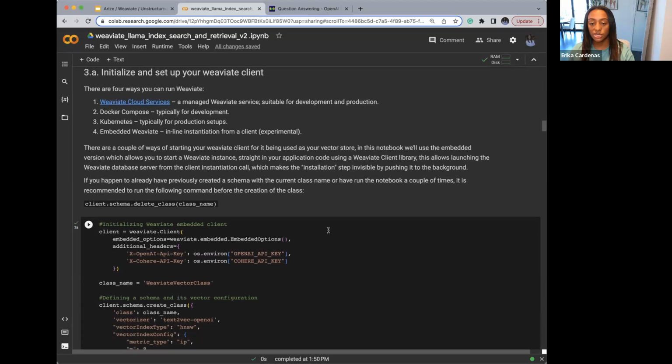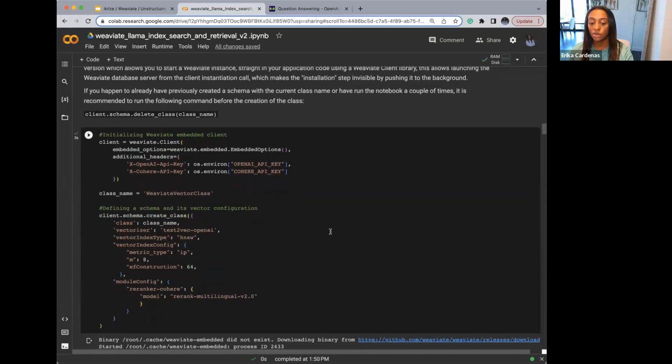All right, so the first step, once you have set up your Weaviate instance, you'll need to create your schema. Just keep in mind, if you run the schema once and then try to run it again, it will result in an error. So my best advice would be to use this delete class, so you're restarting your instance without any schema in place, and then you can just rerun it. If you run into that problem, that is most likely the error that you are getting.